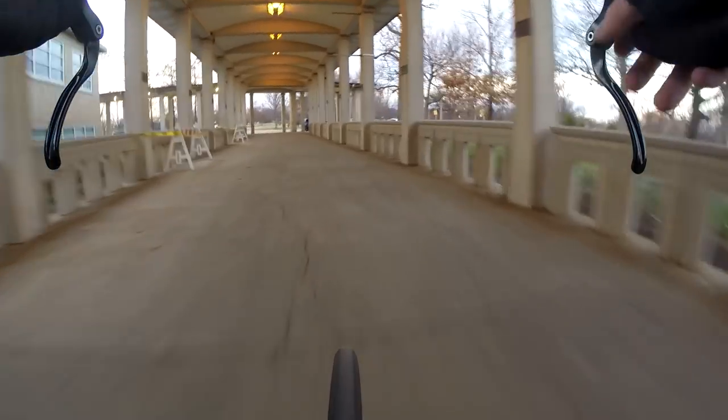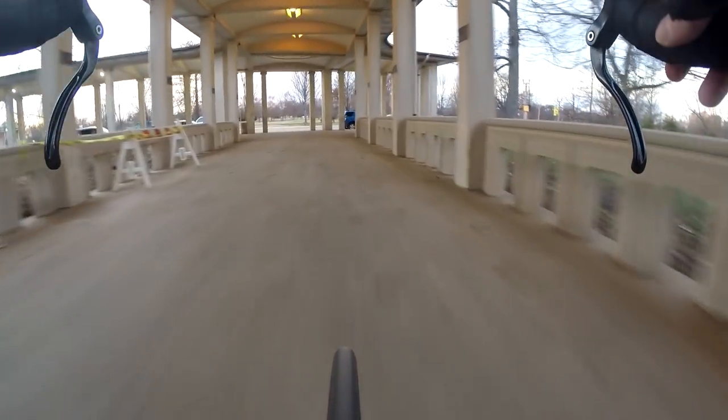I can't hear my brake pads. They're a little dirty, so we'll have to work on that.